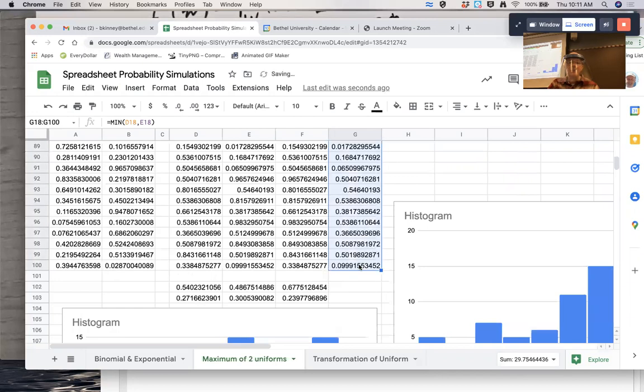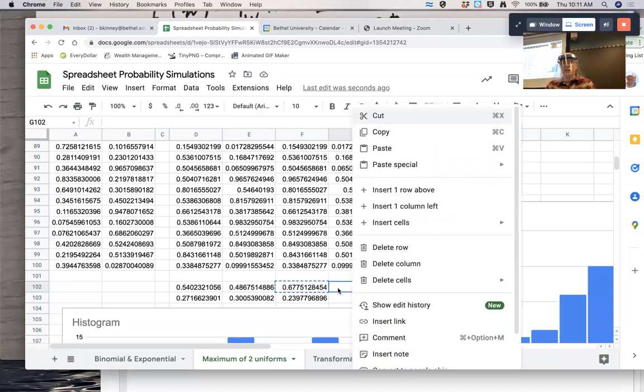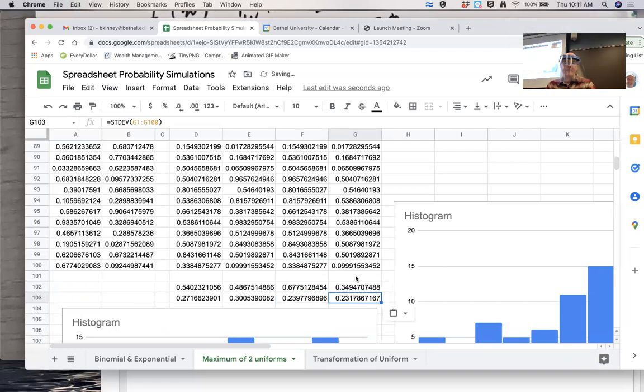Its average should be close to 0.33. It's not going to be 1 minus 0.6775 though, in all likelihood, because that's data, and these things are independent of each other. And yes, it's not 1 minus that number, but it is close to 0.33. And the standard deviation should be still close to 0.24. But again, not exactly the same as the other one, even though the values are frozen.